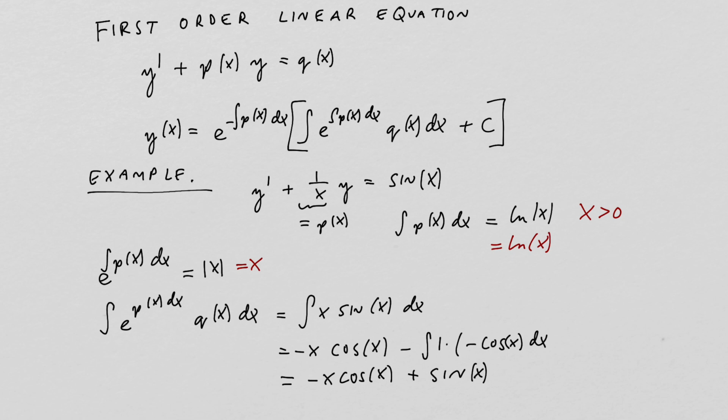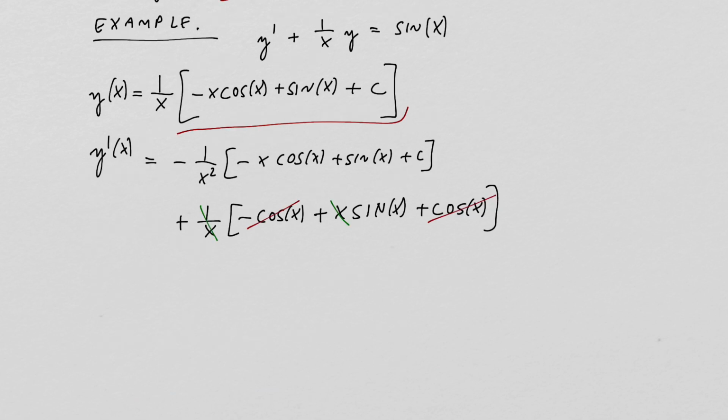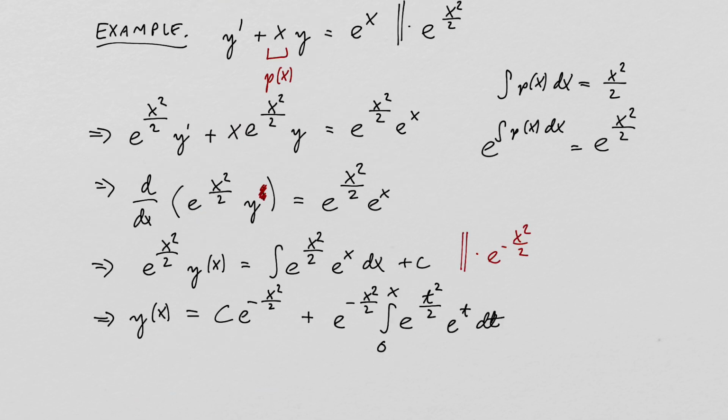Now we know how to solve the first order linear equation. In the solution formula we have many integrals. We have the integral of p and then also this other integral, and sometimes we can calculate these integrals and sometimes not. If we can calculate the integral, our solution can be written in a nice way. And if we cannot calculate the integral, then maybe the solution will look a little bit more complicated.